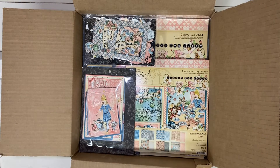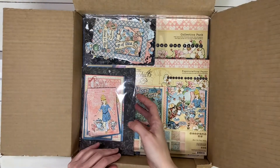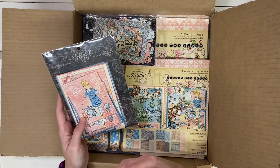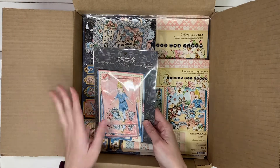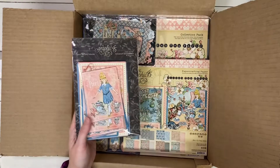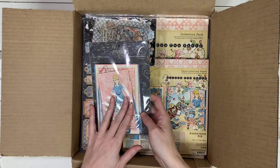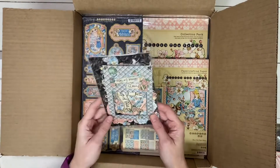This is a collection I was so excited to see whenever they did their sneak peek. I love Alice in Wonderland and this paper is very unique because there are these really pale colors. It's not the traditional colors — it's not like the previous Alice collection that's more of the Halloween style, but this is just a really soft, pretty color palette. I think all these will go really well with the roses too. I'm going to make a mini album out of this. It's just beautiful — I love the colors in this.